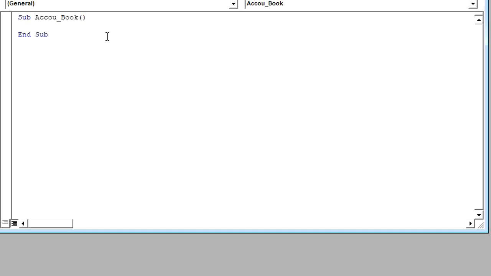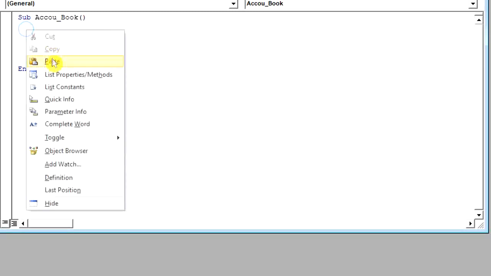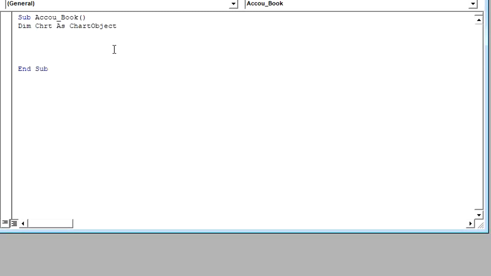And next I will dimension all my variables, starting with the chart itself. So chrt is a chart object, a chart object variable.